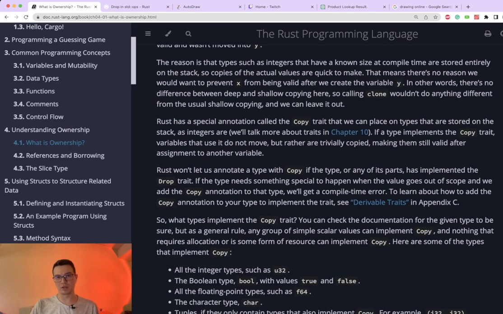Rust has a special annotation called the Copy trait that we can place on types that are stored on the stack, as integers are. We'll talk more about traits in chapter 10. If a type implements the Copy trait, variables that use it do not move, but rather are trivially copied, making them still valid after assignment to another variable.